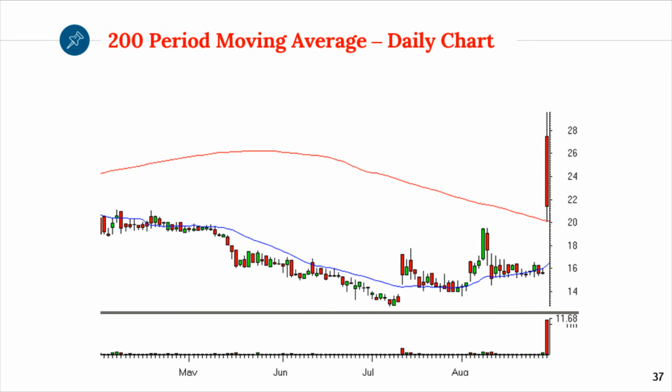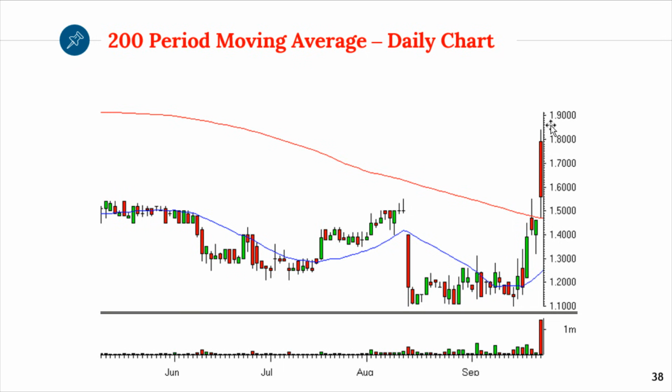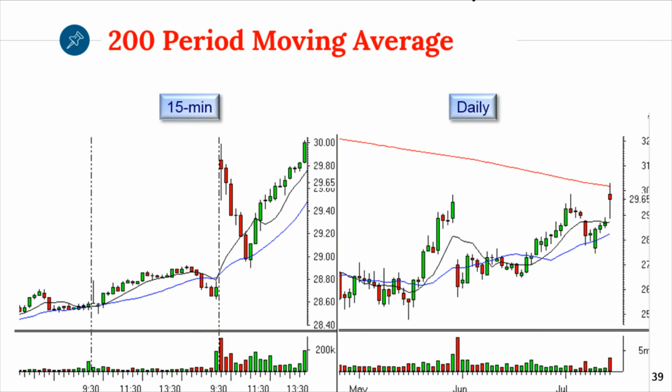Okay? So if the stock is gapping well above the 200, then look to play it long when it reaches the 200, off of the 200. Take a look. In this case, it wasn't gapping well above it. It wasn't gapping just above it. It was actually gapping into it. Treat it as resistance. So how do you play it? You play it long if it pulls back off of it and gives you a buy setup.